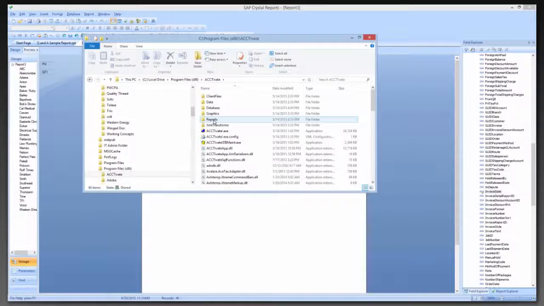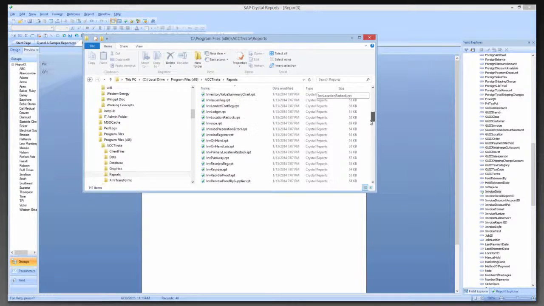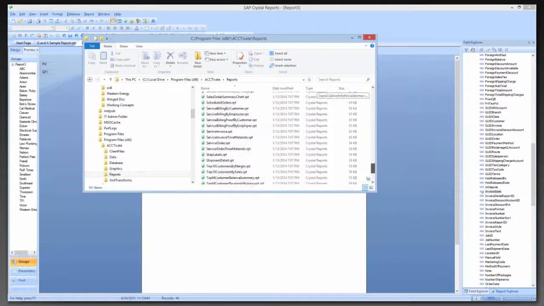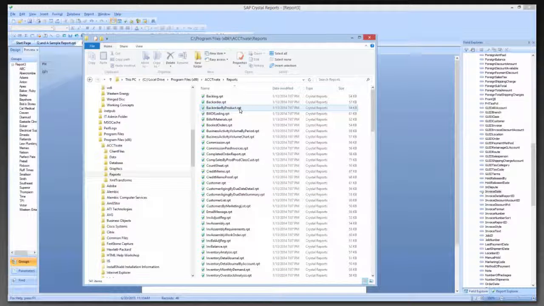But when I go inside Acctivate, I have a reports folder. Now keep in mind, this is where the standard canned Acctivate reports live. When you install Acctivate, these are the reports that come with the software, and this is where they get saved. I recommend not touching these, not manipulating these, not changing these, because we want to keep the standard reports there just in case we ever need to revert back to them, refer back to them, or fall back to them because there's a problem in our reports, anything along those lines.